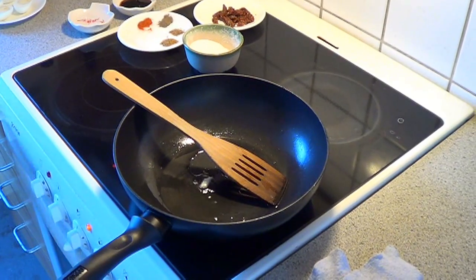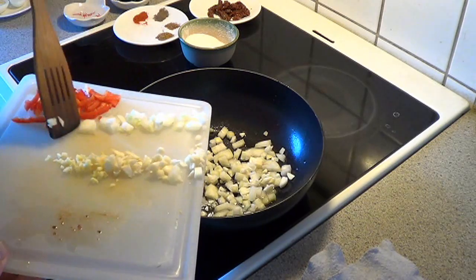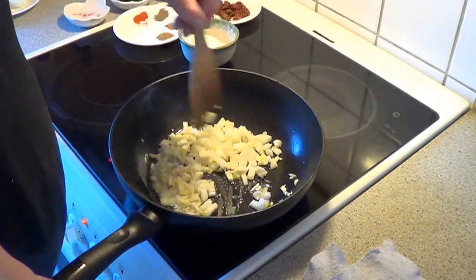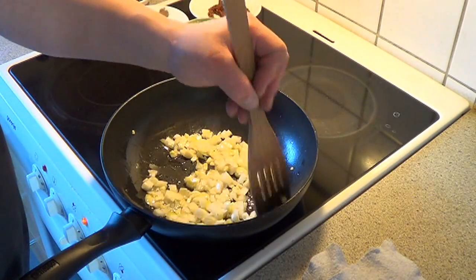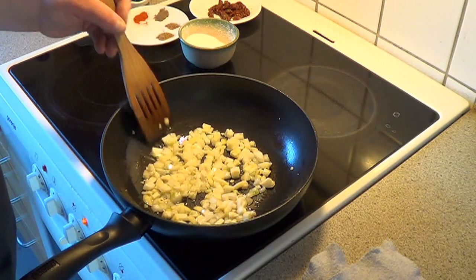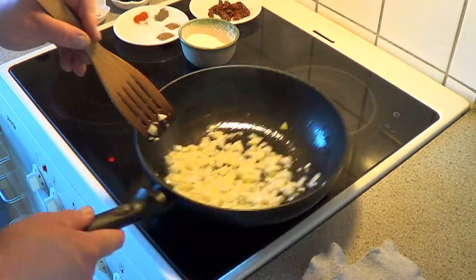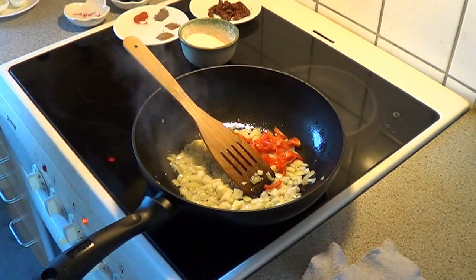And we will fry first the onion, garlic, and the ginger. And I added about 1 tablespoon of oil. And we fry the onion until they start to get shiny. And then add the pepper fruit. And a bit of salt.